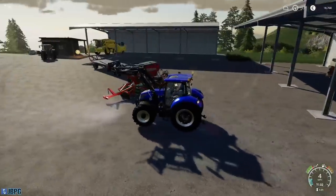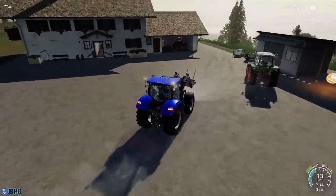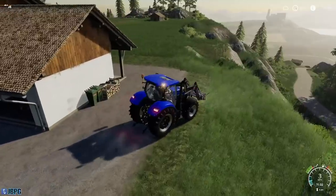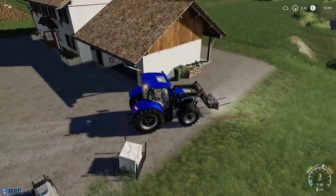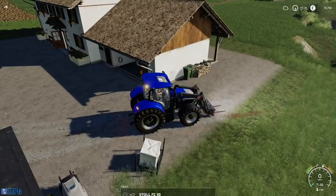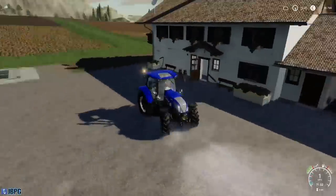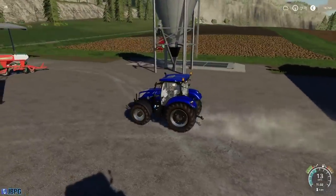So, get off my yard, bird. There we go. We'll drop the spikes off over here, and there's that roll I was telling you about. Look, my finger's not on the accelerator, no cruise control. Just continued that low speed roll. I like that. I really do. That's such a nice little feature. So we'll drop that off. That bird's back again. Get him out of the way. There we go. Don't need the lights on anymore. Don't need the beacons on.